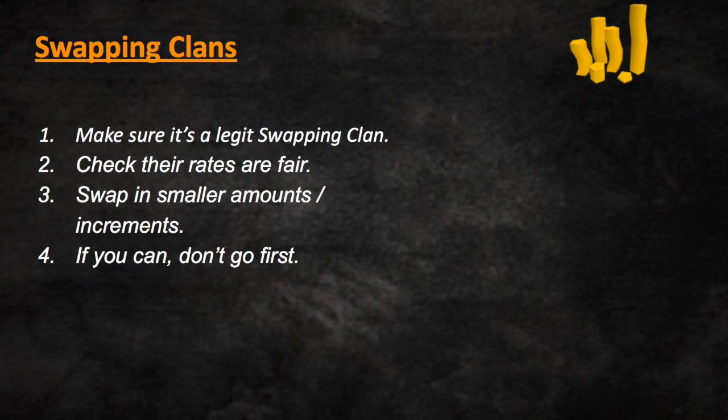2. Check the rates are fair. Many swapping clans will take advantage of players, buying for too cheap and selling for too high. If their buy-sell margins are extremely high, you might not be best selling to them. Also, if their rates seem too good to be true, it probably is.